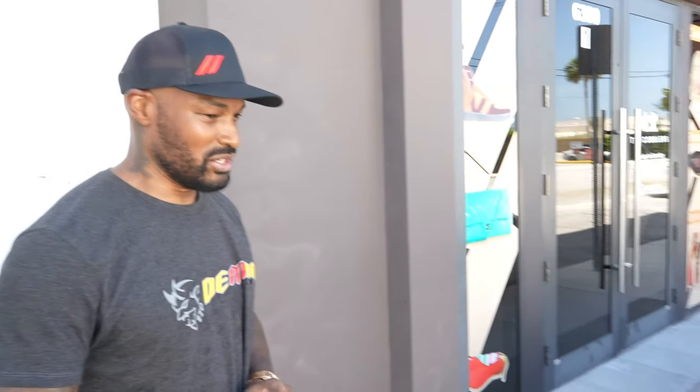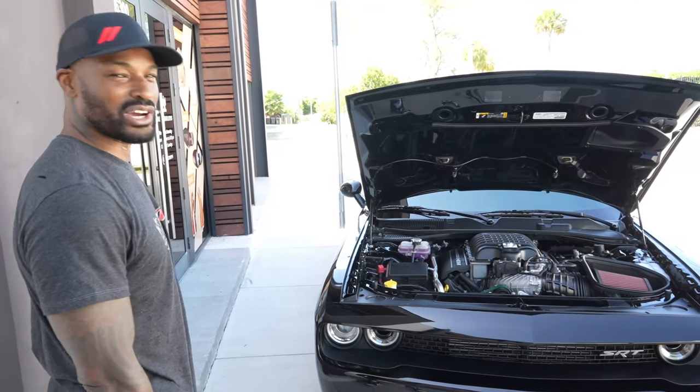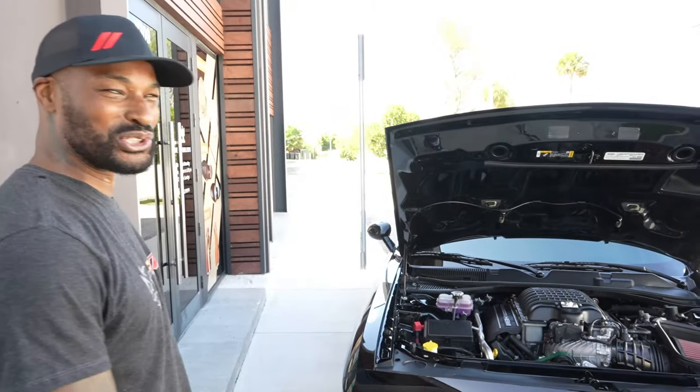Yeah. So you know, I'm really a Chevy guy, but Dodge was always my second favorite car, and it is now becoming my favorite, and Chevy's now moving to the number two spot.